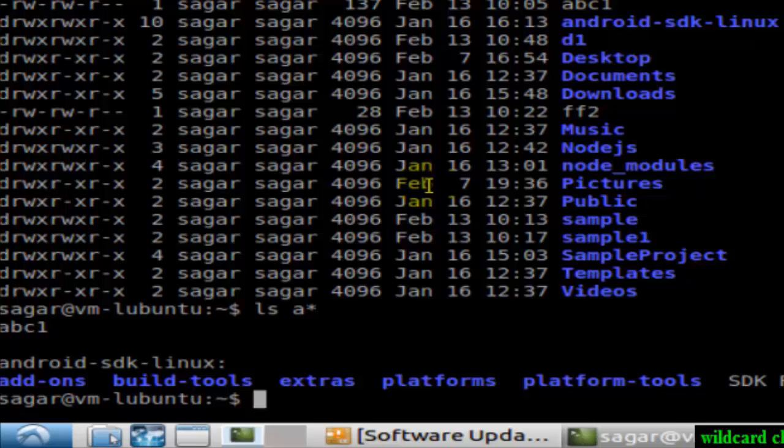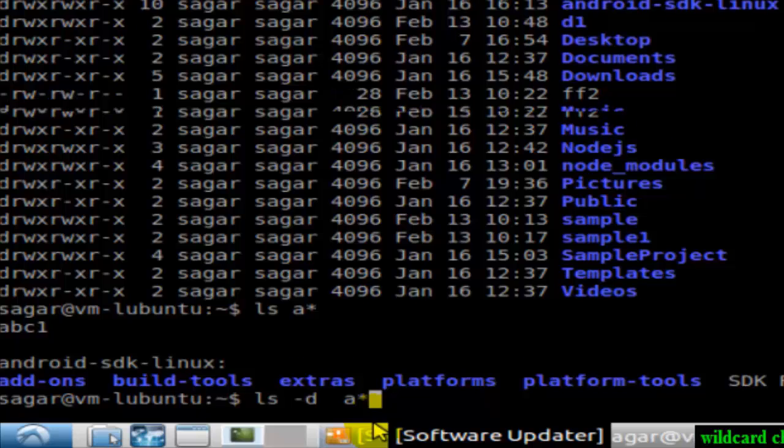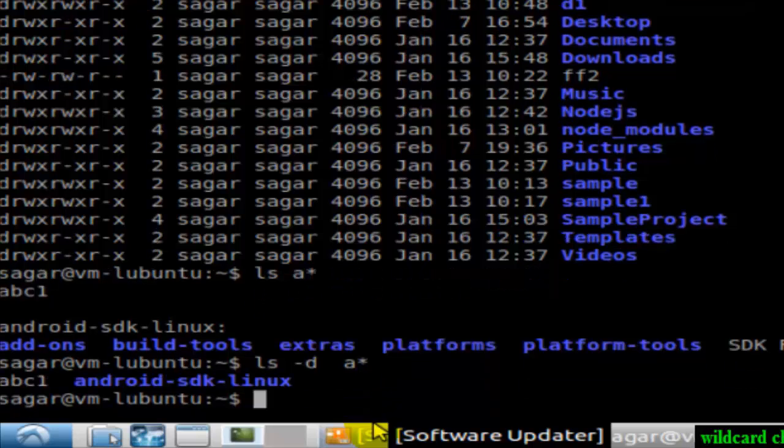For example, it is showing ABC1 and Android SDK Linux, but it is also showing the directories inside that Android directory. If you don't want to see that, you can just use the -d switch, and that's how you can find those particular files starting with a particular letter using the wildcard.